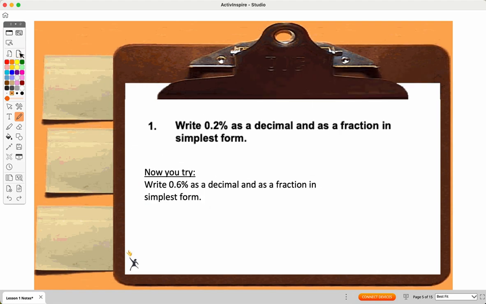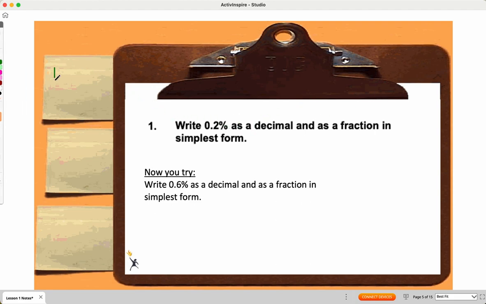Now those are numbers less than 1 but greater than 0. But now let's take a look at numbers that are less than 1%, and greater than 100%. So let's take a look at how these work. So remember the idea here: decimal to percent is times 100. Percent to decimal is divide by 100. And remember, we said the simplest way to do that is to move the decimal point 2 places.